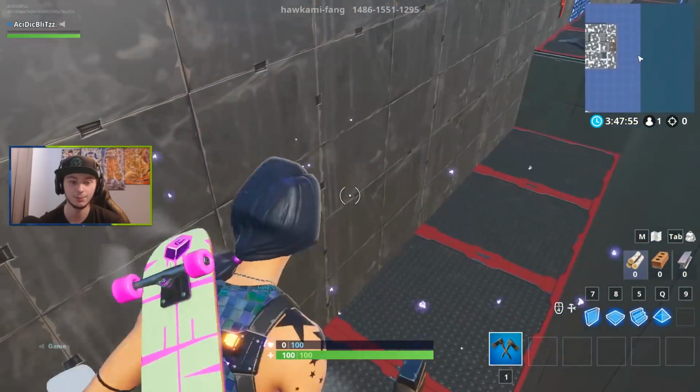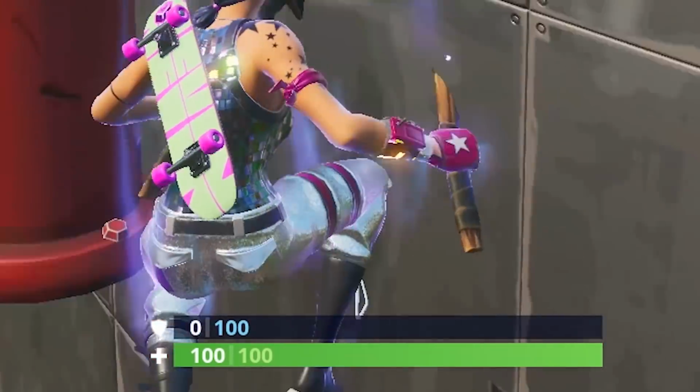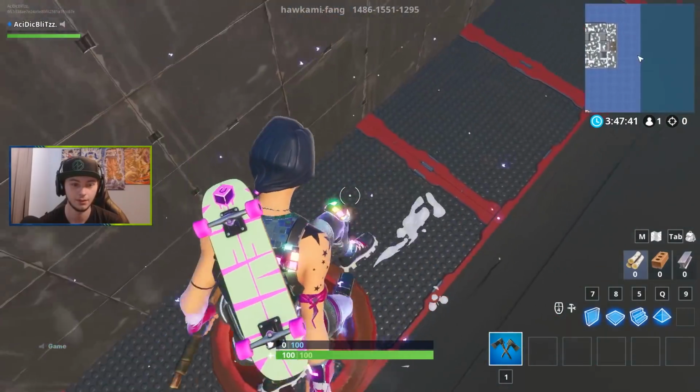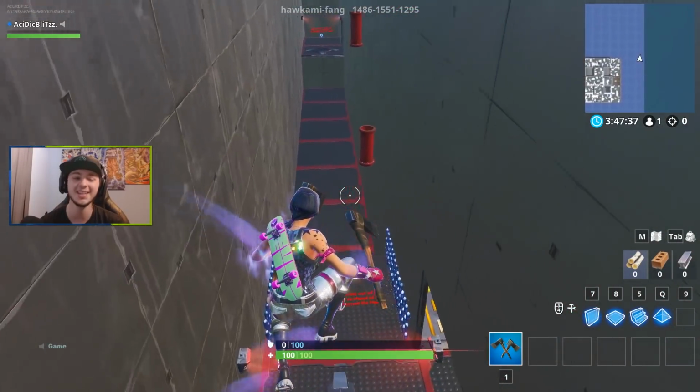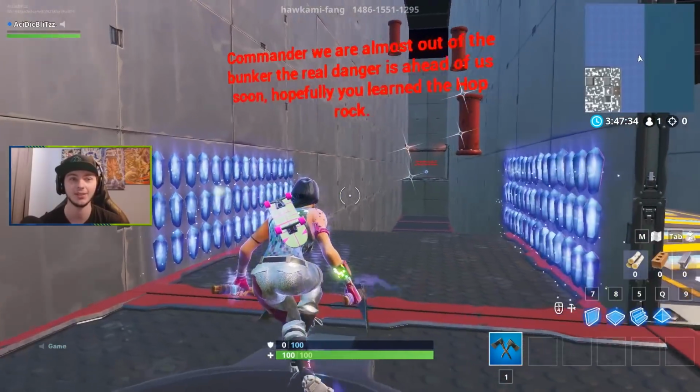Jump right over here, perfect. Jump over here, no! There we go. Up, okay, and last jump. Oh, easy as pie right there.